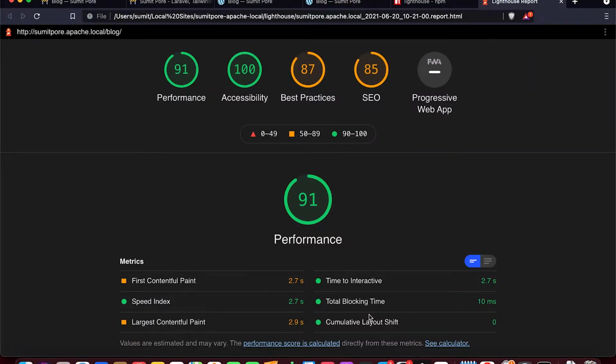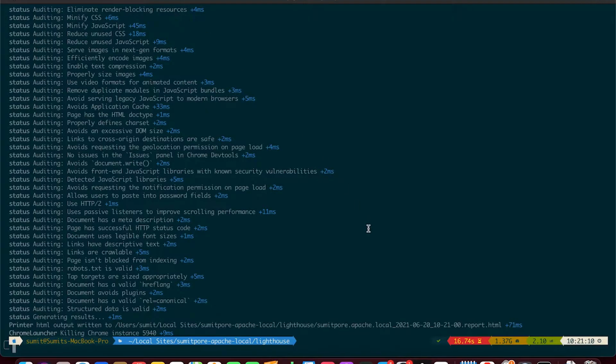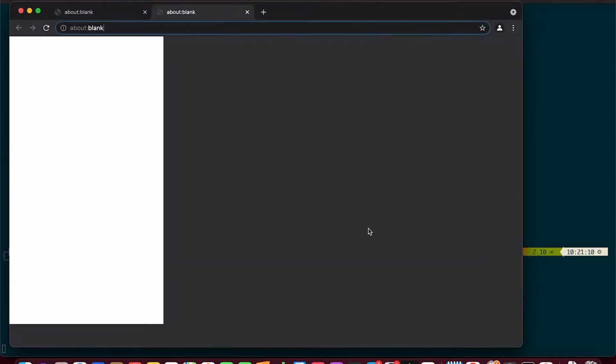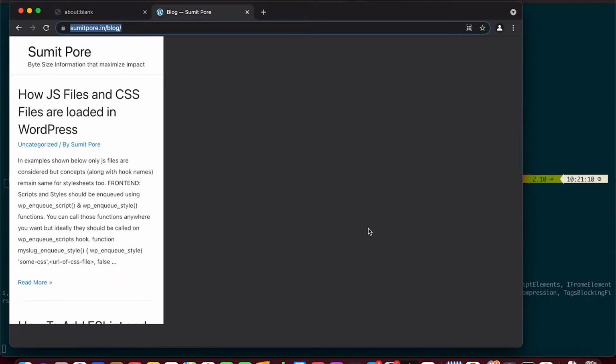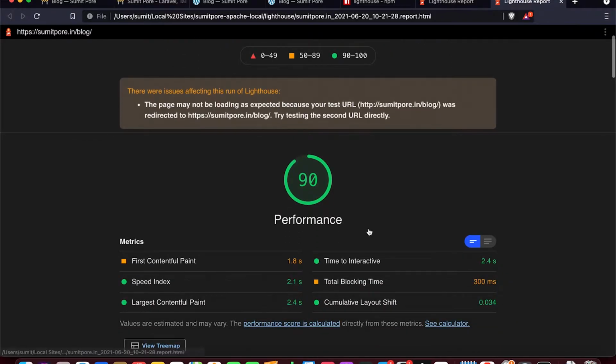Okay, so on the local website it is around 91. Let us also check the live website. Okay, so the live website is giving a performance of 90.